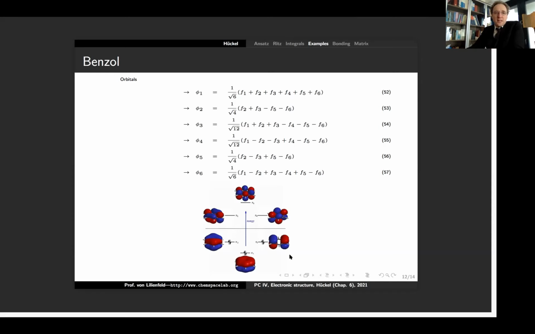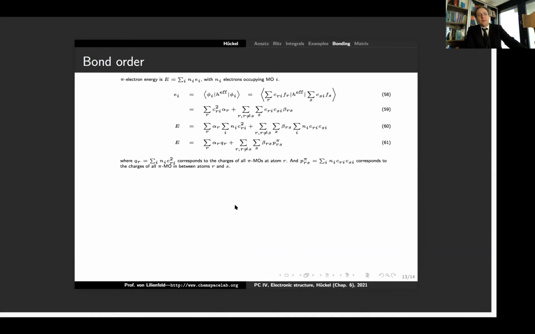It all seems pretty clear. So let's now look at what we can do with our solution to Schrödinger's equation. This solution is really manifested in the set of coefficients which we have, and in the eigenvalues which we have. So let's look at what we can do with this. We can consider the total energy, which is the sum of the eigenvalues times the occupation number.